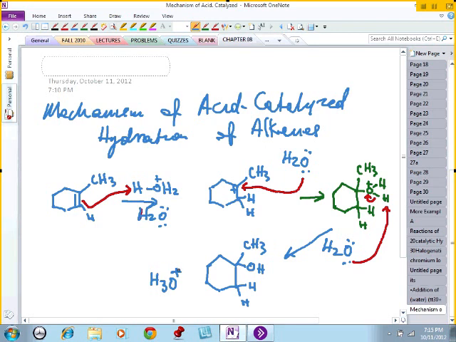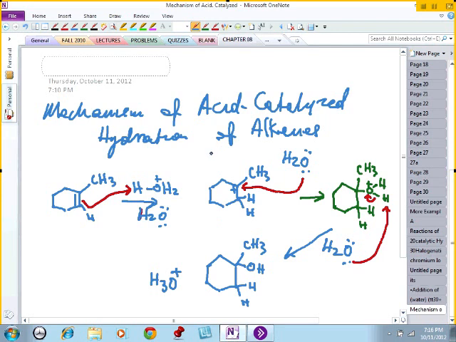Okay, notice that we regenerate the hydronium ion. So the hydronium ion that we started with here was simply just being used as a catalyst. Okay, the net process is the addition of this water here across the carbon-carbon double bond. Now I bring this up because this particular method for making alcohol could be problematic, because you are forming the intermediate carbocation that is prone to rearrangement.